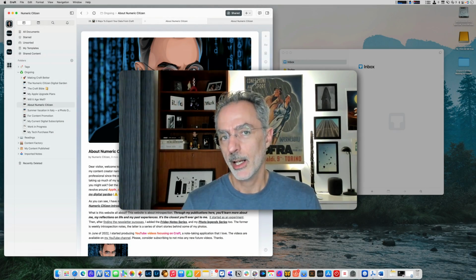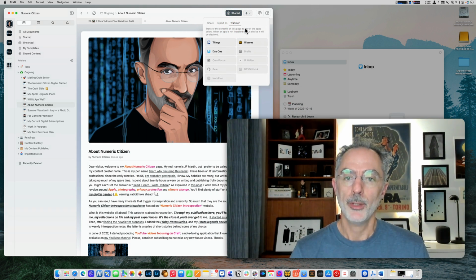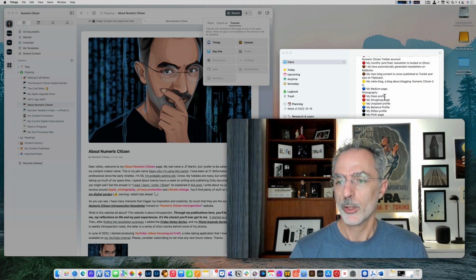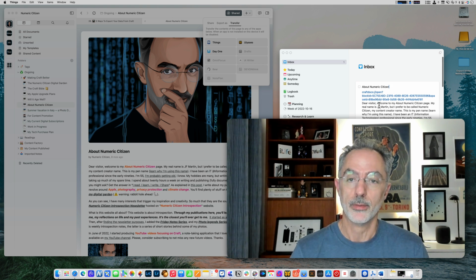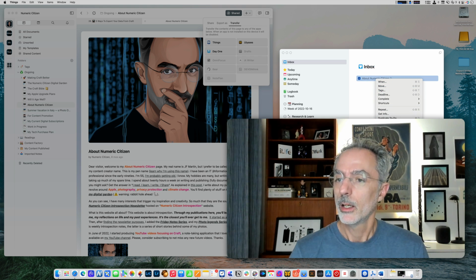There are some other ways you can export data from Craft, by using the transfer to menu. The transfer to menu will allow you to export some content of your Craft documents into one of those applications. As you can see, Things and Ulysses are installed on my machine. So I can select Things and it will allow me to export some content from this document into the Things to Do application. If I double click on that, what I'll have is the actual content of the document within the notes of the to do item. So that's something that you can do, exporting the content. I'll put that to the trash.